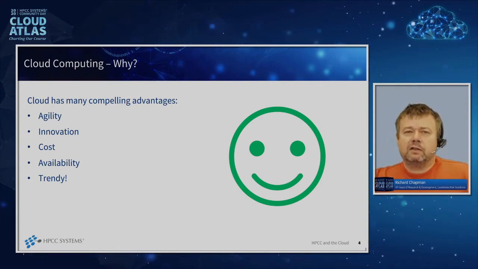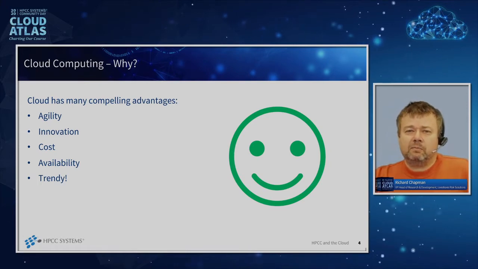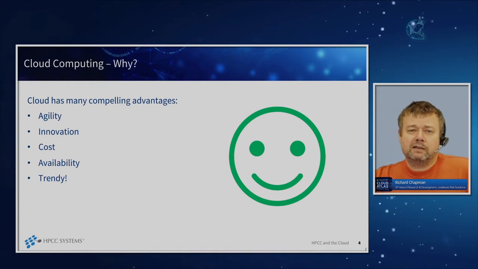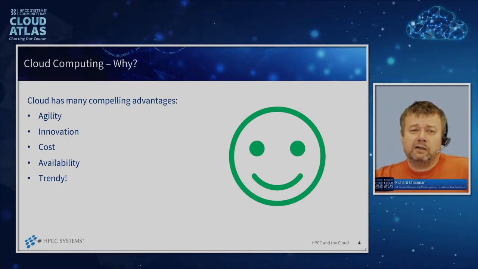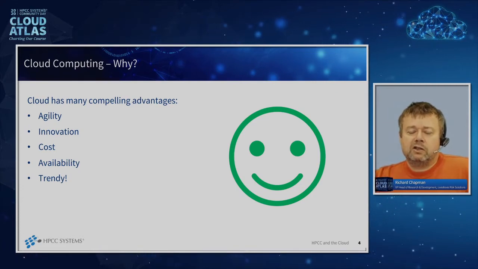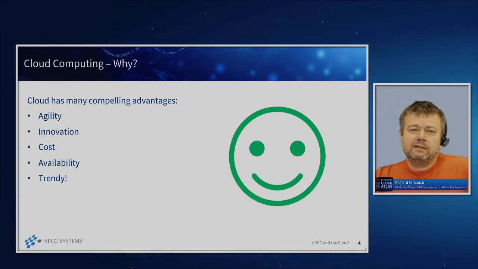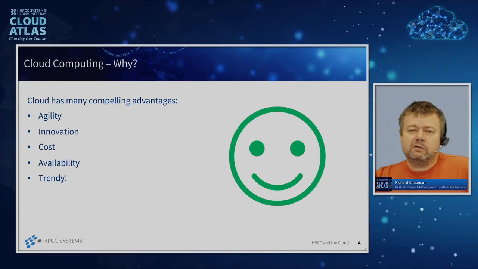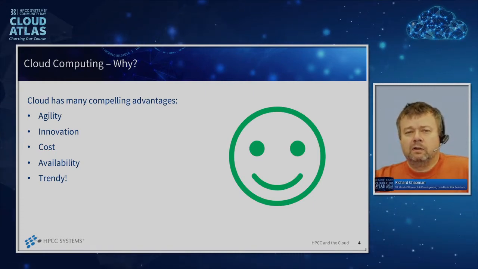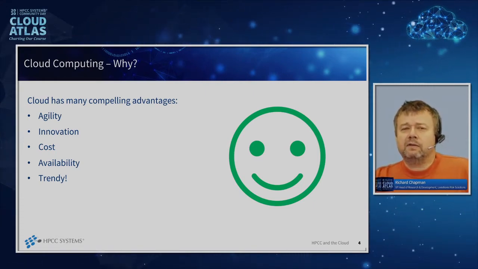The biggest advantage, I think, is the agility that a cloud-based infrastructure can give you. Provisioning hardware in a traditional data center can take weeks or months, depending on how streamlined your processes and your bureaucracy are, where provisioning a new cloud system can be done in a matter of minutes. This ability to change rapidly leads to other advantages. For example, if you can easily change your system, you can also easily experiment with new configurations, test out new versions, and so on. So there's an opportunity for a big gain in innovation.